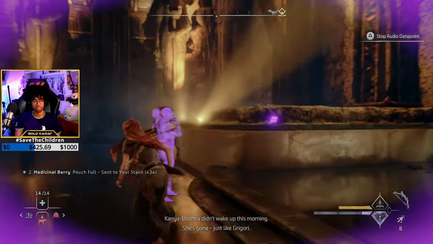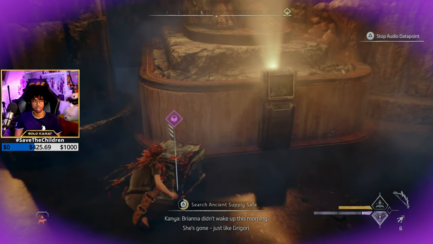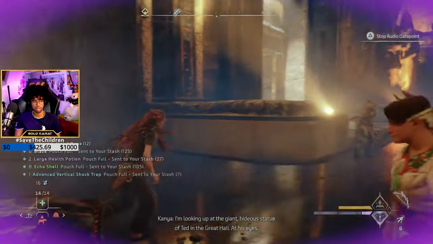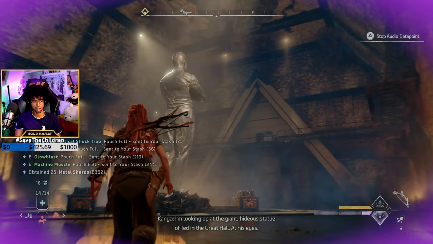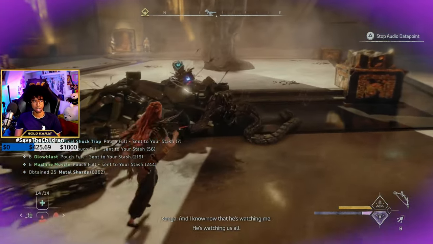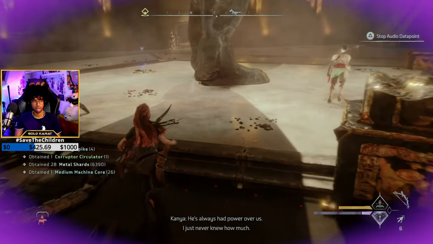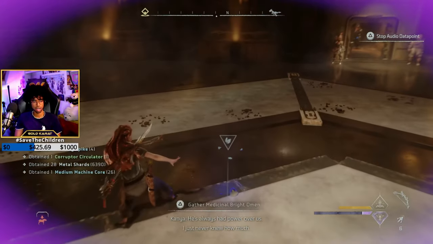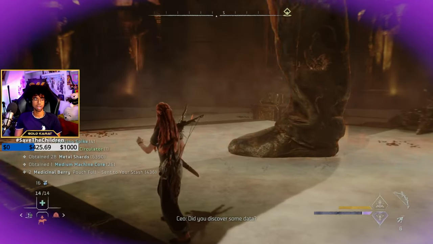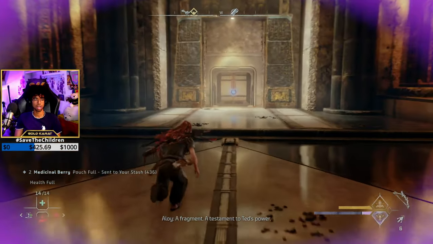Brianna didn't wake up this morning. She's gone. Just like Grigori. And looking up at the giant, hideous statue of Ted in the Great Hall, his eyes. And I know now that he's watching. He's watching us all. He's always had power over us. I just never knew how much. Did you discover some data? A fragment. A testament to Ted's power.